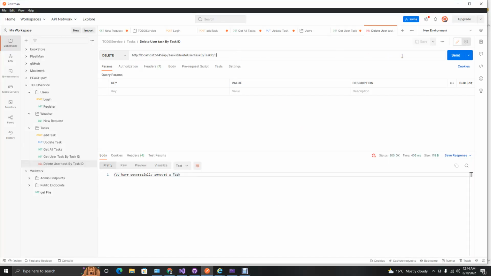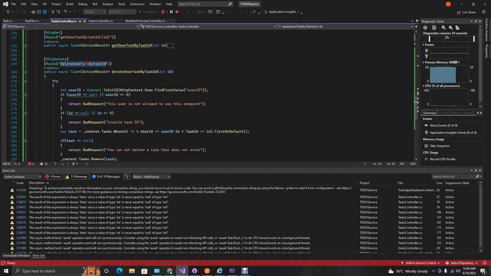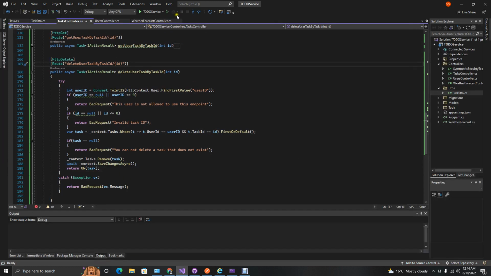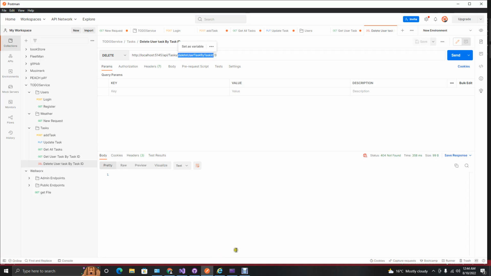So task 3 should give us that this task does not exist, right? So let's execute this. Not found, which is actually funny. So this says it's not found. Let's see why. That's because we're not passing in the ID there. Okay, let's stop, rerun this. So this should be found, but the actual task shouldn't be found, if I'm not mistaken. Moment of truth.